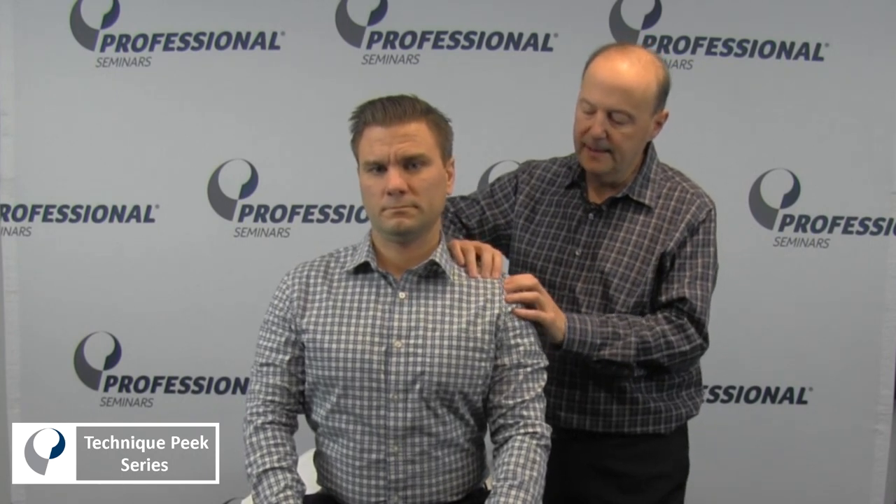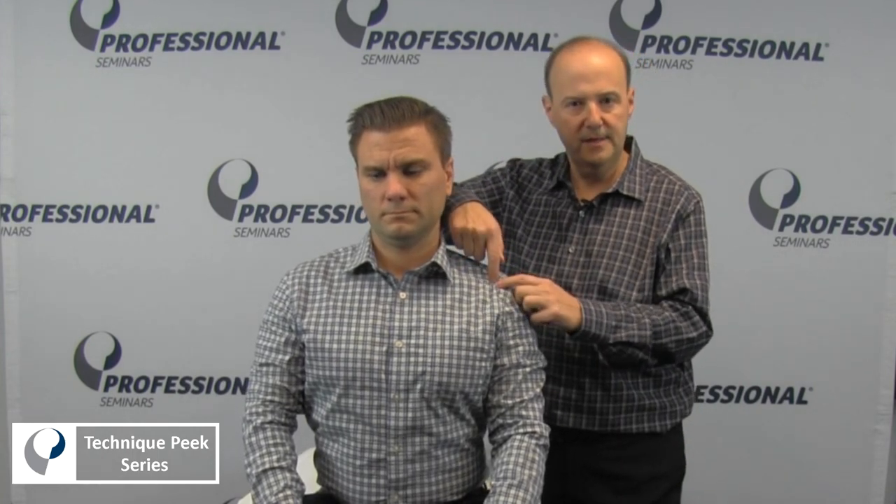The hardest thing sometimes is to find it. So what we do is we're going to find the acromion, we're going to find the clavicle, and we're going to keep going until our fingers feel a little bit of a V in the front. We do the same thing in the back — as we go across the spine of the scapula, we find the V in the back. If I take my two fingers together, that's the angle of the joint.